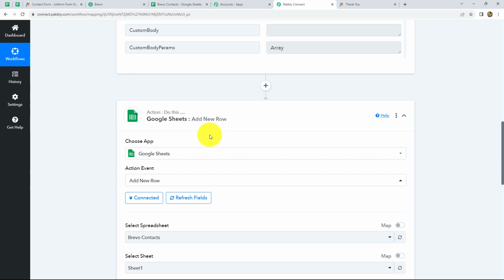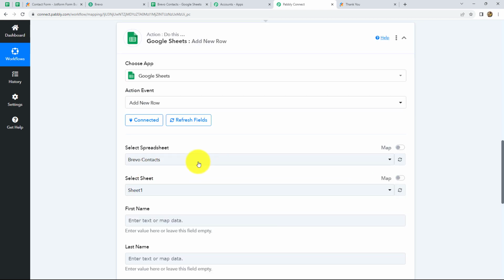Why? Because I was already logged into my Google Sheets. And you also have to keep in mind always to keep log into your Google Sheets before making up a connection with Pabbly Connect, because it makes the connection simple and easier. Okay, so let's move on to the next step, that is filling up the following fields.